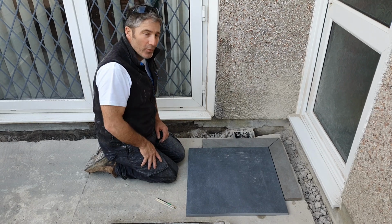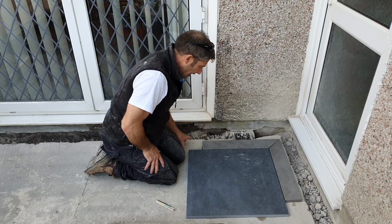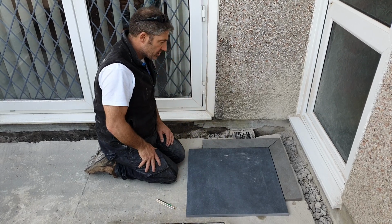And just as a reminder, before anybody pulls me up on it, we are going to cut this at a halfway point, and the picture frame is going to continue across there.